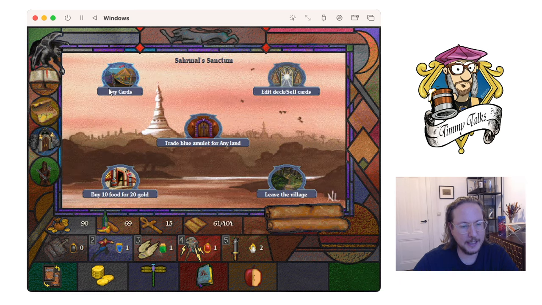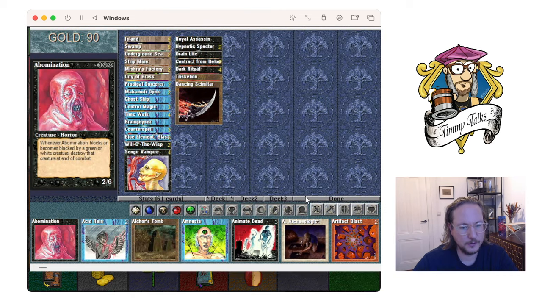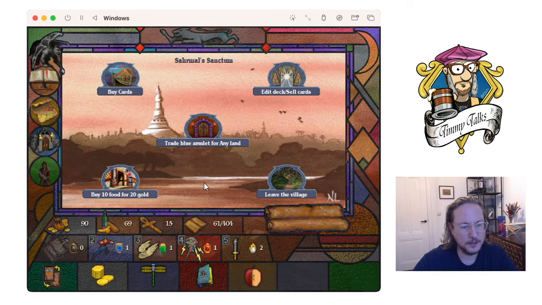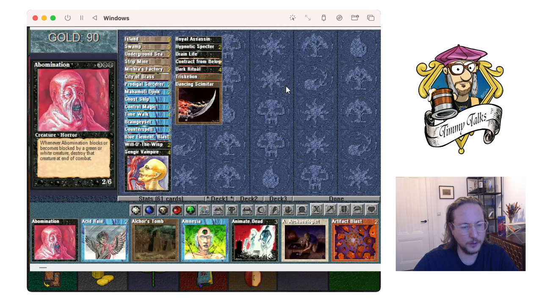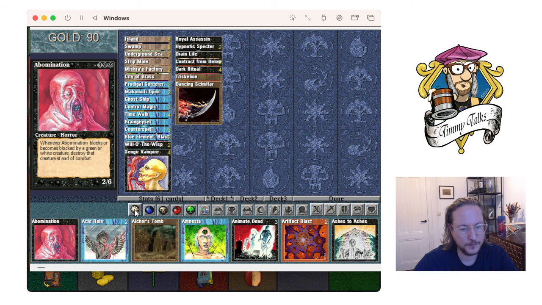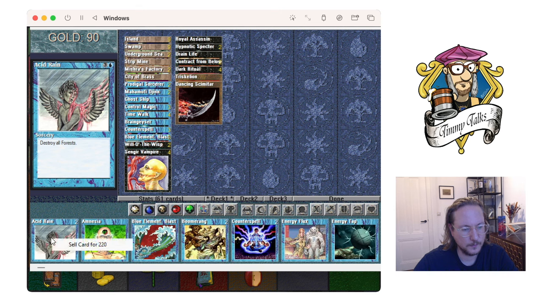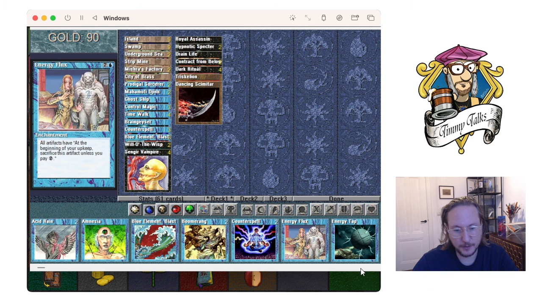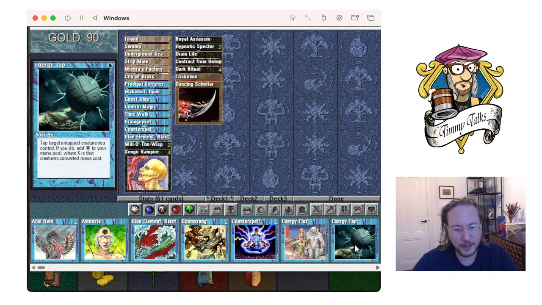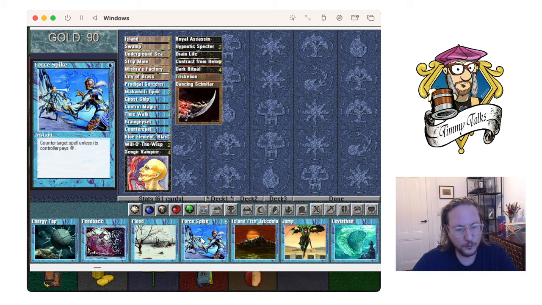Trade blue amulets for any lands. Okay. Sinbad is such a cool card. What do I have? 10 food for 20 gold. Yeah, I should sell some blue here. $220 for Acid Rain, wow. Not gonna sell it though. Energy Tap, I could sell 5 only. Force Spike. Look at the amount of Force Spikes. I've got 6 Force Spikes.